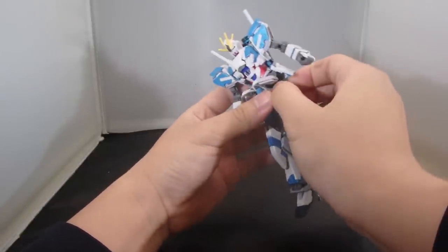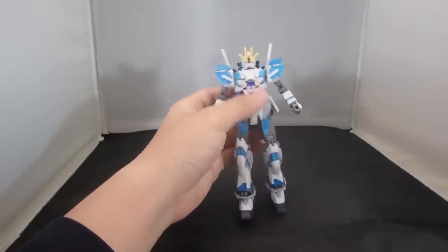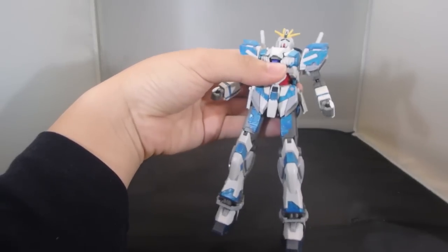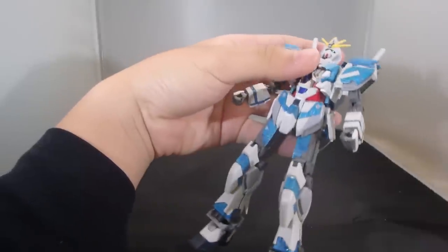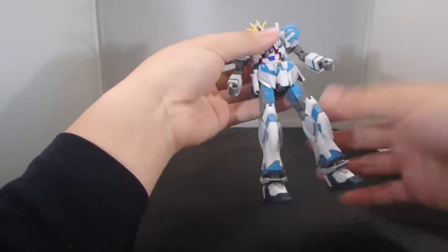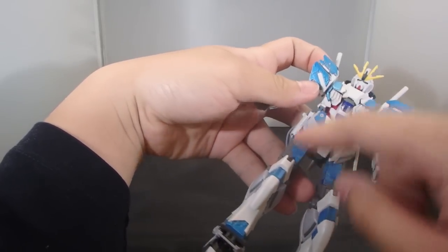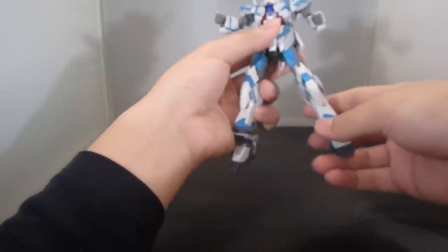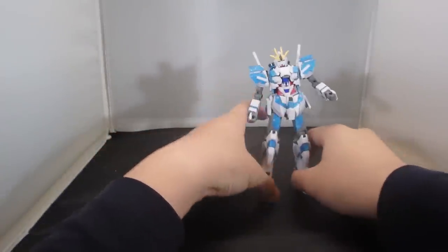All in all, the proportions look pretty accurate and faithful to the line art, and it just looks pretty good. I do not have the stock version because I painted the psycho-frame. For the stickers, you have only the forehead camera, the back of the head, and the eyes. There's also a set of red eyes you can put on the Narrative Gundam, but you only get one eyepiece so you have to choose one or the other. That's literally all the stickers. The paint job may not be the best because some little droplets of rainwater got caught in the paint and caused the clear blue to fade out while drying. The weather conditions didn't get better since then, so I didn't bother to do a repaint. But anyways, that's the details for the Narrative Gundam — it definitely looks pretty good.